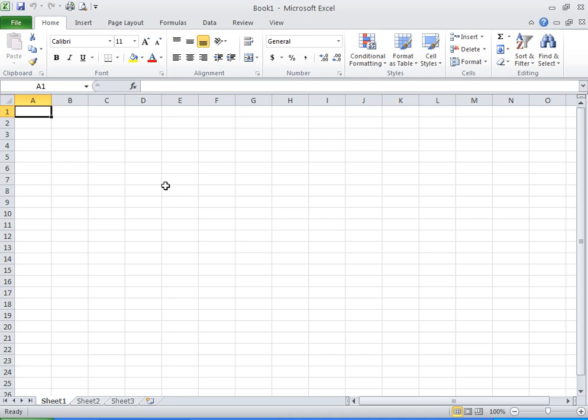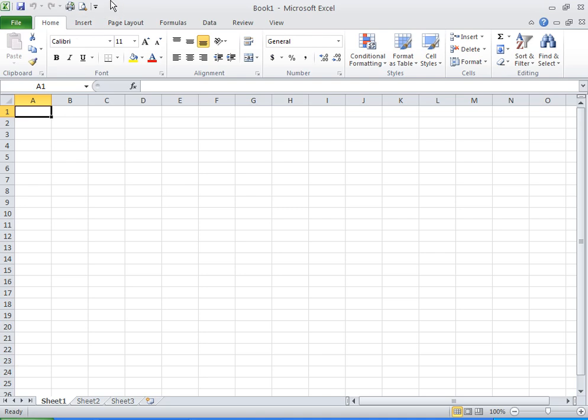Today we'll be covering the Windows environment of Microsoft Excel 2010. We're just going to basically go over the layout, what things are called, and some of the differences between this and what you would normally see in, say, Microsoft Word, which was our first project. So let's dive right in here, and we're going to start from the top.